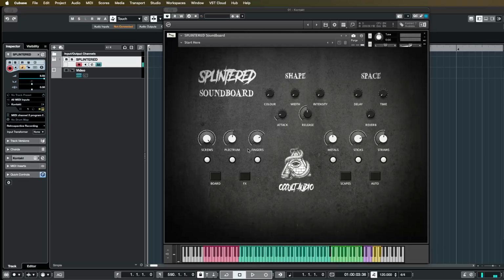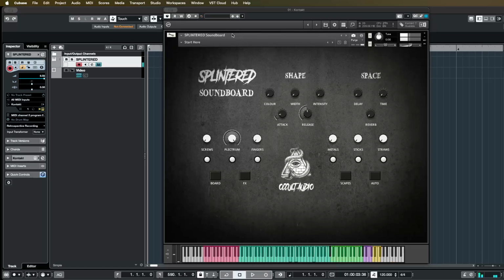So it's almost, if you like, in some ways, somewhere between dulcimer, harpsichord type thing. So the objects that we've used to hit, and each object has got its own on-off switch and its own volumes. We've got screws. And what I like about that, you get that rattly, that bit of the kind of screw kind of rattling around on there.